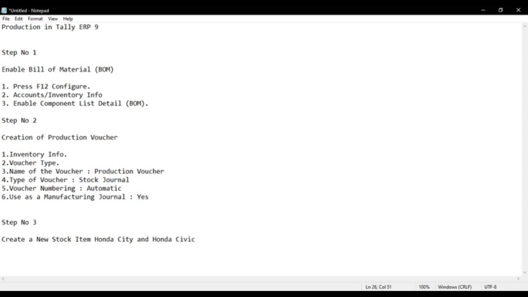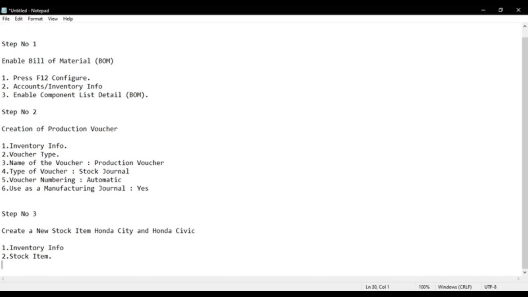So the way we enter the inventory, the same way we need to enter this, right? So we go inventory info, then you need to select stock items. The way you enter all the previous item one by one, the 2-3 different tables, the same way you need to enter all this.